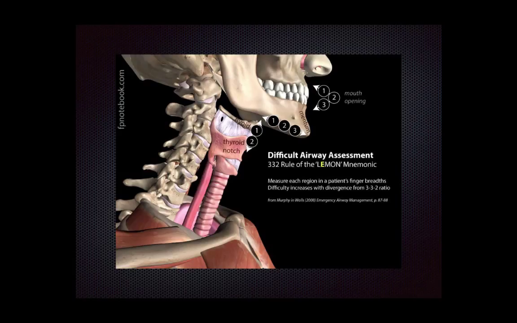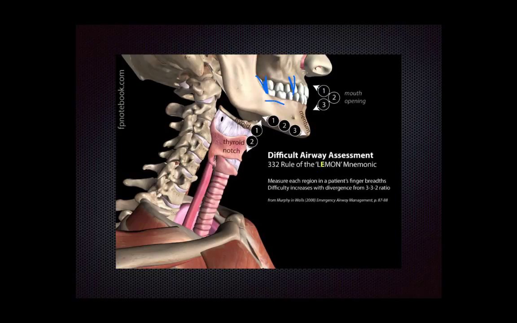Okay, so this slide here shows the 3-3-2 that was described in the video, or in that little excerpt from the wonderful world of YouTube. So we see here that we've got the 3 of the mouth, and when we do that 3, remember it's the patient's fingers, not your fingers, and that we're going to try to measure that in the narrowest part of the mouth. So maybe not here, but more in that side pocket.